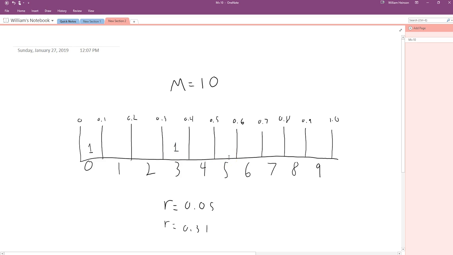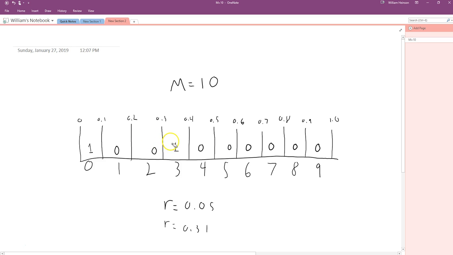So what I would do to start off is make this array with 10 spots and initialize all of them to 0. 0, 0, 0. They all say 0.